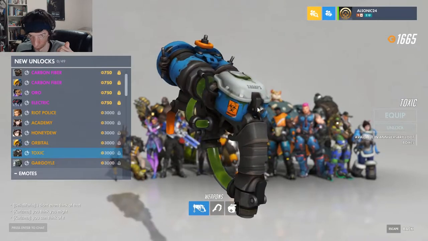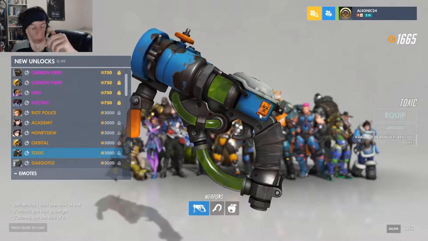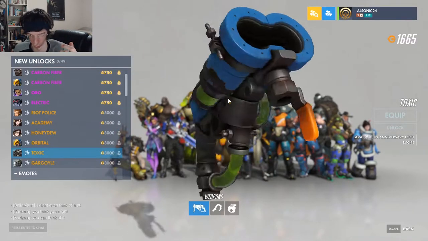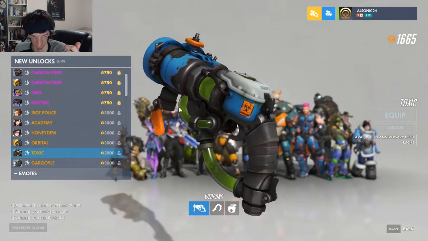Sharps, like shrapnel. It looks like there's liquid leaking out from here a little bit. So it looks like this thing shoots out liquid. I can only imagine there's a special animation for the skin, like by having the skin you literally shoot out this green fluid from this tank thing here. This thing looks loose on the end of the gun. You see it wiggle?